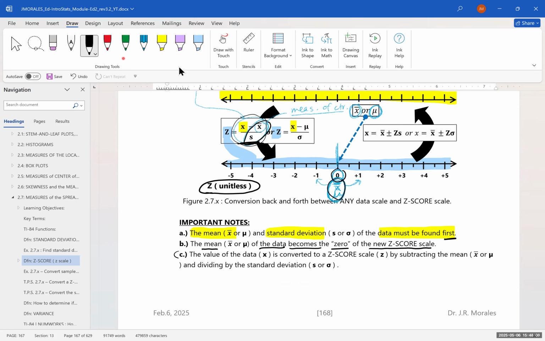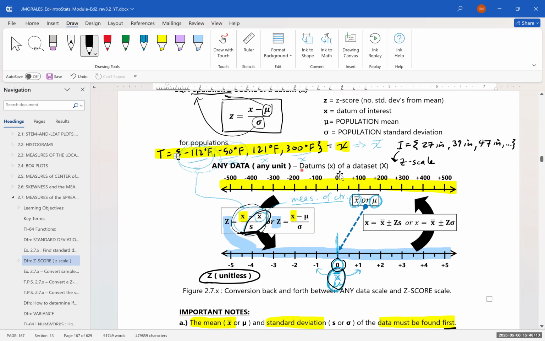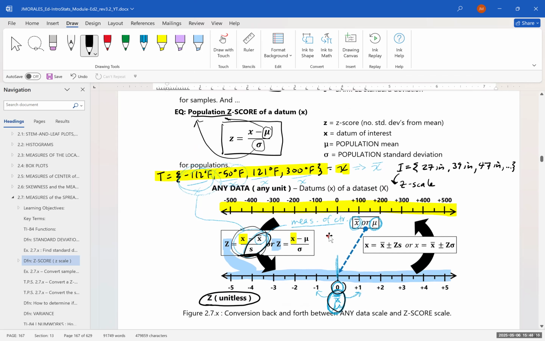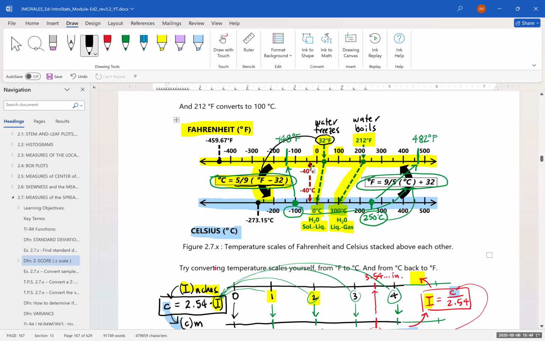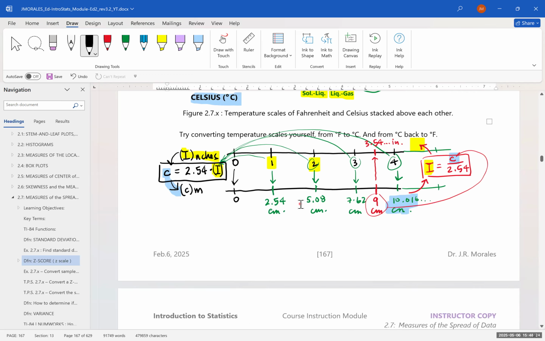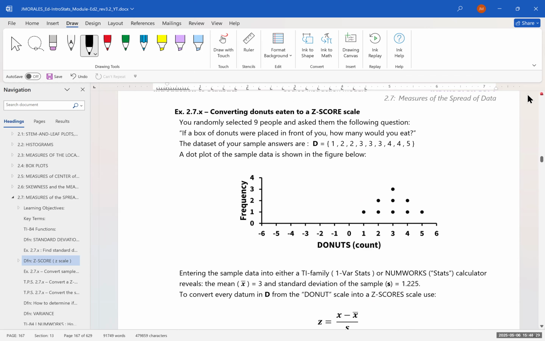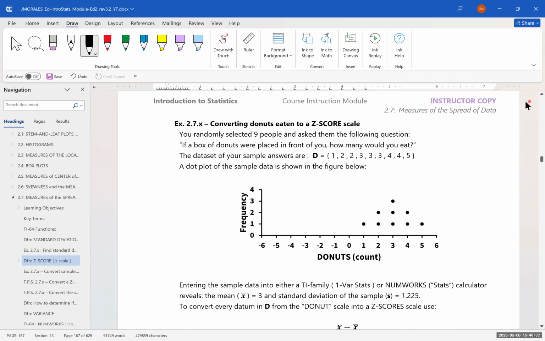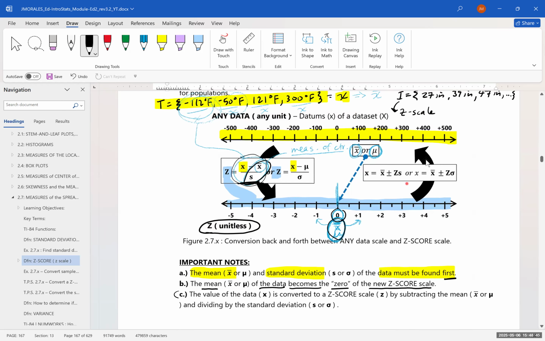All right, so what we've seen is I've given some concrete examples here, okay, with these units and converting to a z-score. And I've actually done a little bit of the calculation here to show how you do it. All right. But let's look at an example now and see how we can do that conversion on the calculator, okay, to help make this a little easier. You know what? I'm going to save this for another video. Let me go ahead and stop right here. We'll do this example next.